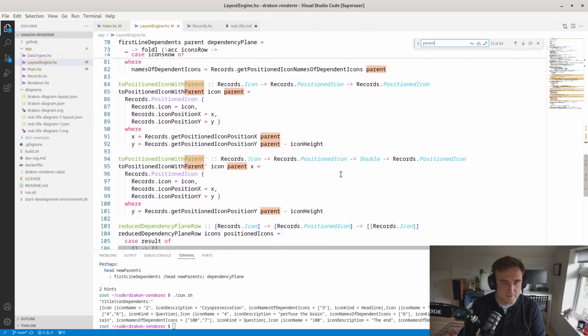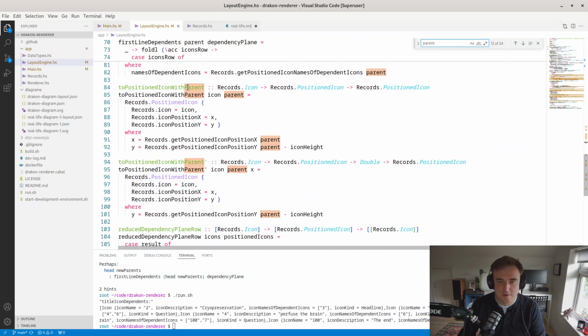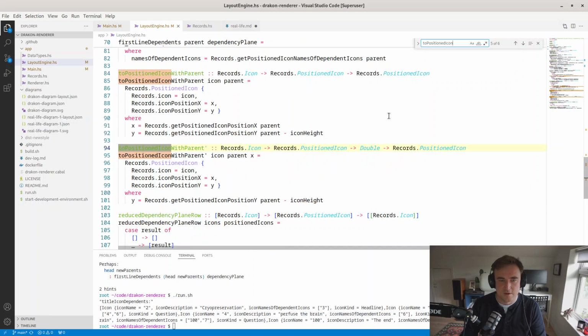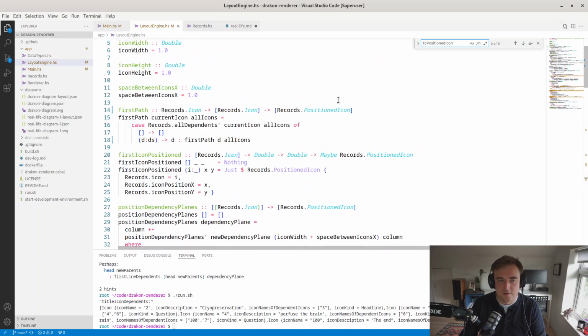I think it was to positioned icon with parent. So we have an icon and we have a positioned icon parent. But I don't believe we have just a to positioned icon function that does not take a parent, it just takes coordinates.